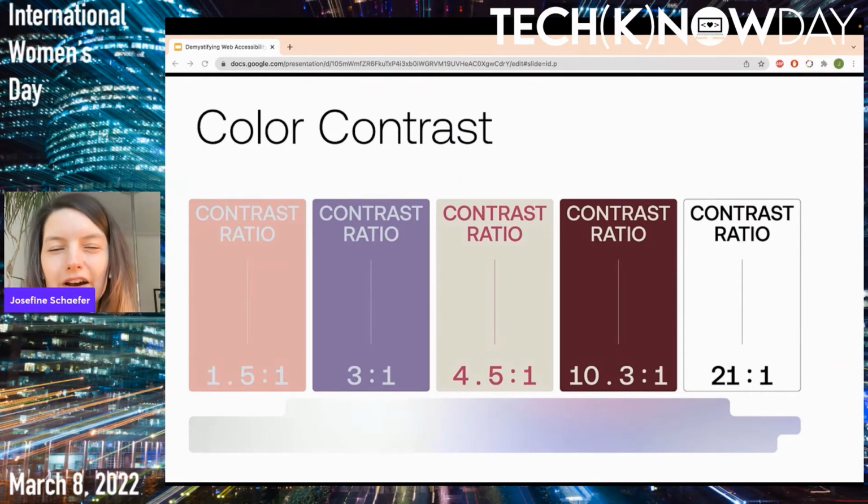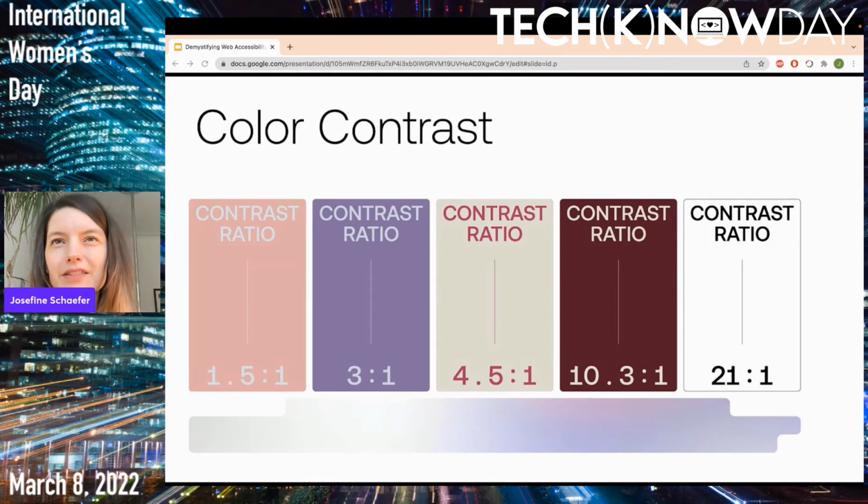And if you would have, for example, white writing on white background, that's 1:1. And then if you have black on white, that would be 21:1. So those are the different scores you could get to see here. And yeah, high contrast really helps for people with visual impairments.